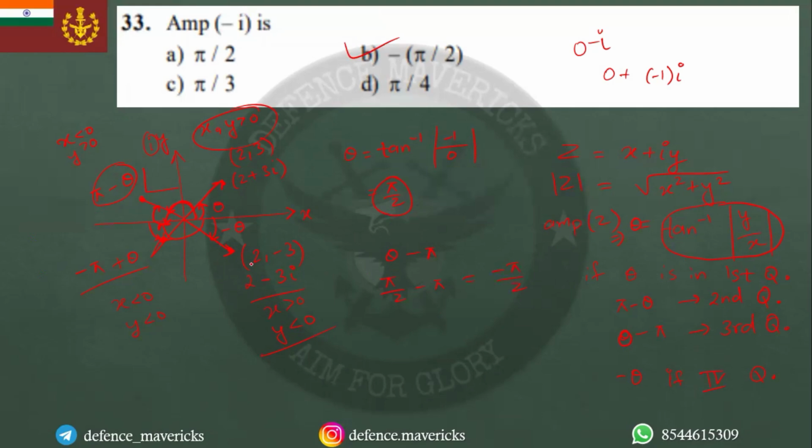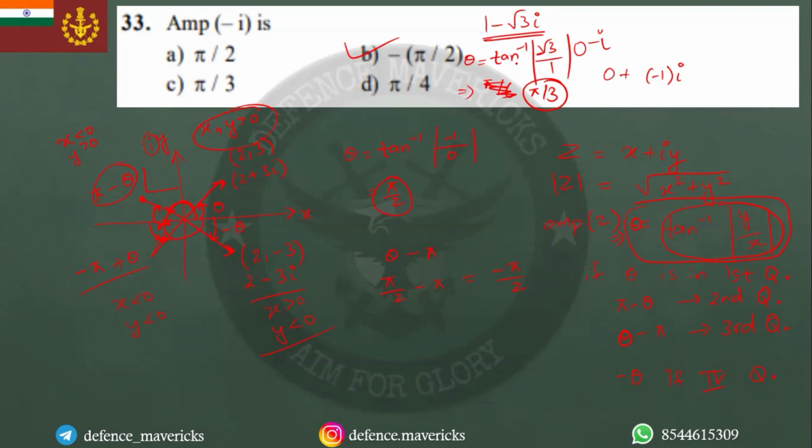If you haven't understood this, just to summarize, I'll tell you. First step is you find out the theta using this tan inverse of mod y by x. Don't worry about the positive, negative, anything. For example, if I have to give this example, 1 minus root 3i, let's find the amplitude of this. First, what will theta be? Tan inverse mod of root 3 by 1. Okay, I have minus root 3, doesn't matter, we have to take mod. So tan inverse of root 3. How much is it? Pi by, sorry, not pi by 6. It will be pi by 3. When is tan root 3? At 60 degrees. So tan inverse of root 3 will be pi by 3.